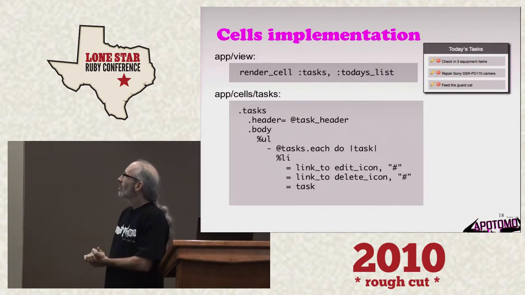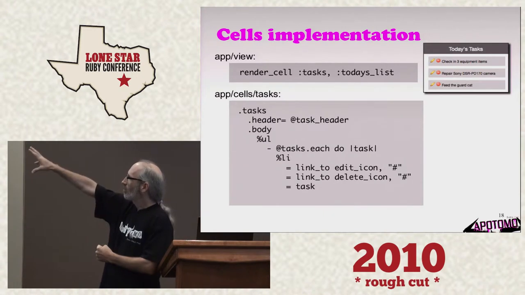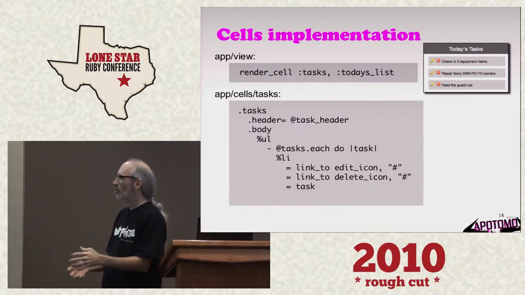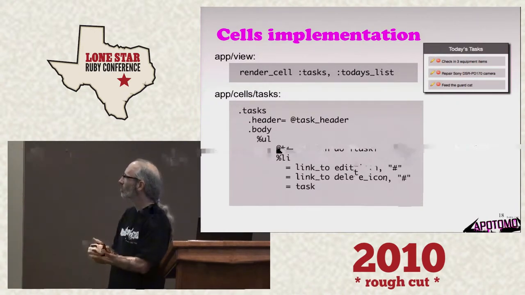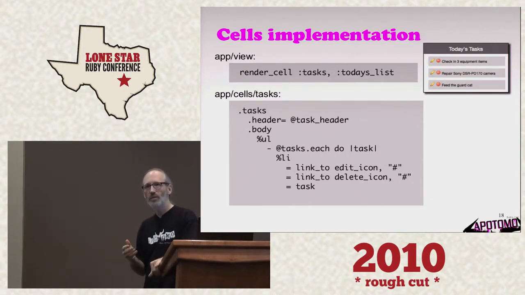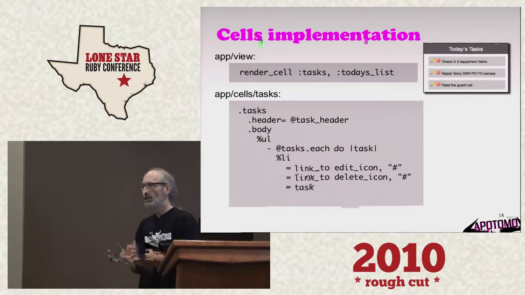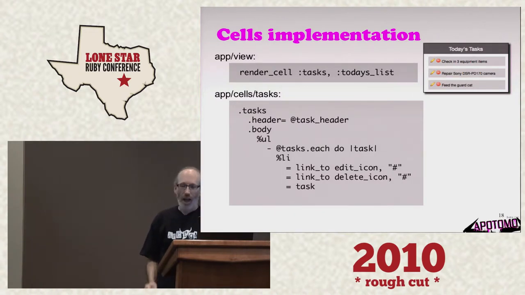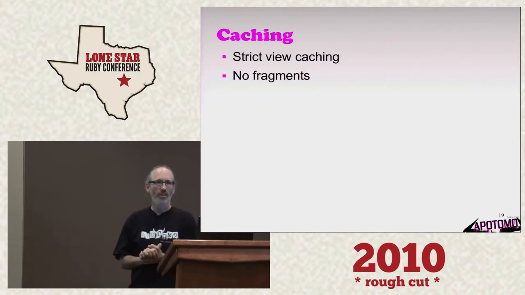So back to the cell that I've got on all my web pages, there's the view code, and it's real nice, it's real contained. You can do everything you want to right there. It's not mixed in with a bunch of other junk. It's kind of like a partial, but it's in a nice directory organization structure. And by the way, cells can also be namespaced. So if you have a complicated web app, like mine is going to be, by the time I'm finished with it, it'll have nested directories and namespaced directories to keep things nice and organized. And then, of course, this is the Haml code for generating HTML, and you can see what I'm doing to create that little widget there on the side. So this, I like it. I like it very much, and that's why I wanted to present it to y'all. Hopefully, this may be worth the conference for some of y'all that are doing these kind of apps.